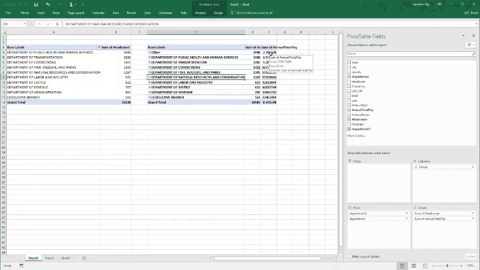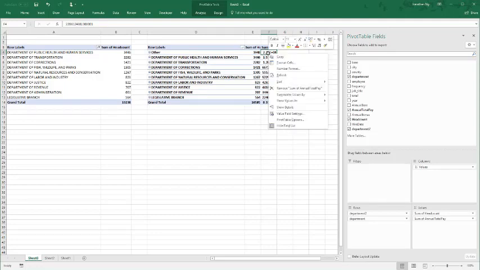Now you'll notice here that this value is very big, so it doesn't really display very well. Let's see if we can go into the number formatting to clean this up. Now when formatting the numbers in the pivot table, it's really important that you come over to here, right click, and click number formatting like this inside the pivot table.